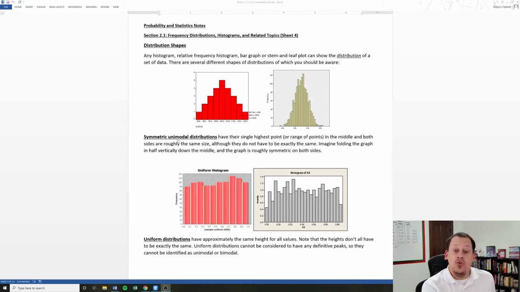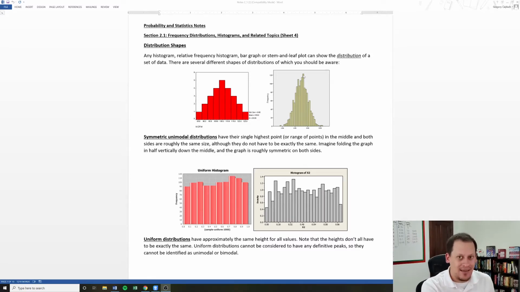Now, the unimodal part of this, uni meaning one, like a unicycle has one wheel. If people are wearing a uniform, their form of dress is all the same. Unimodal means there's one mode in these distributions. So you can see in this one in particular, that mode right there in the middle. Now, in this graph, you might be tempted to say that this single bar right here is the mode because it's the tallest bar.